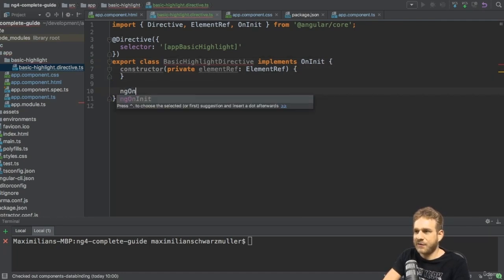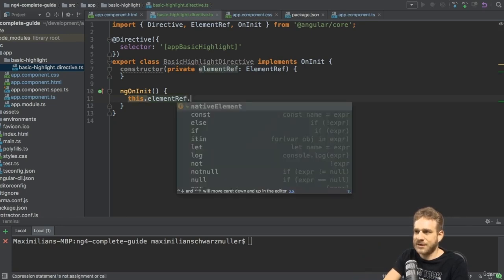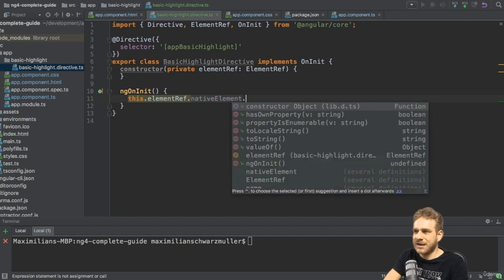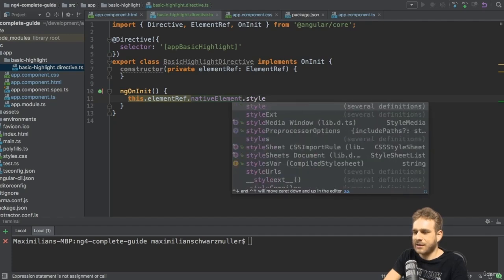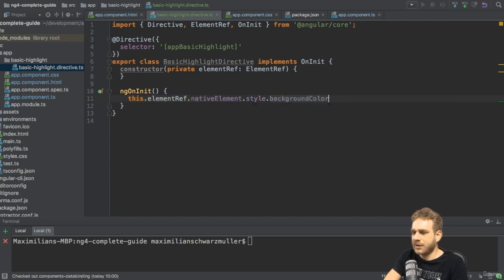So here I can add ngOnInit, and in there we could access elementRef, that's the shortcut which automatically gave me this property, access the native element, and there access the style and maybe the background color, and set this equal to green so that we can see something changed. So what we're doing here is we're getting access to that exact element the directive was placed on, and then we're overwriting the style of this element.